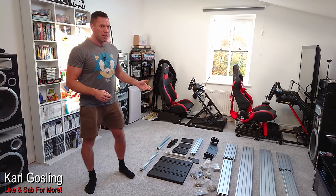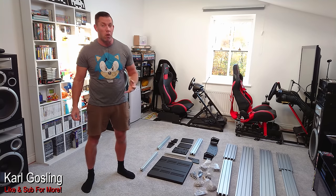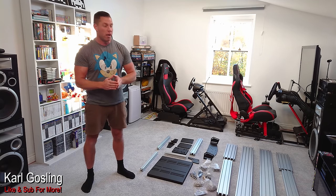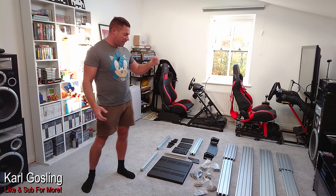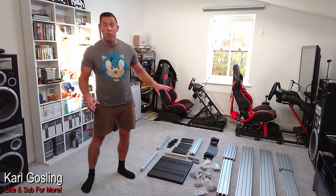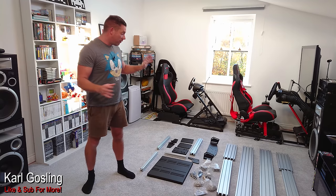Being cheaper is great, but not if it's not any good. When it comes to aluminium profile, there isn't really much you can get wrong. As long as you're using good quality metal and good quality materials, aluminium profile is aluminium profile. You get your corner pieces, nuts, bolts, you put it all together and they're solid. This is my first ever profile rig, so it's a new experience for me. I'm very thankful to GT Omega for giving me the opportunity to review this prototype cockpit.